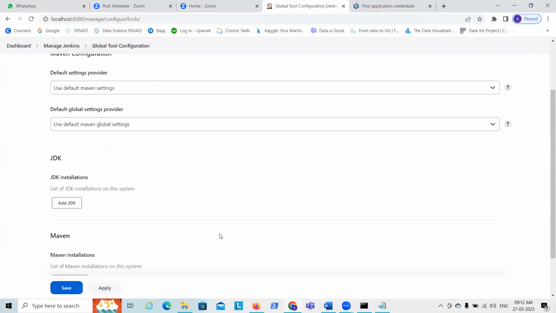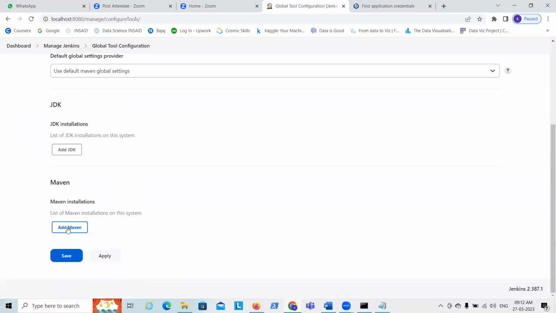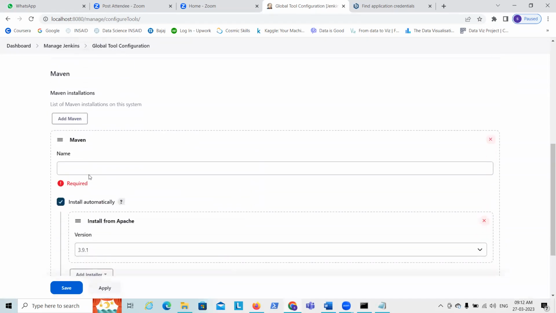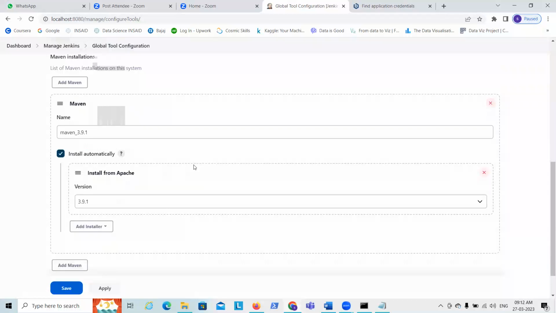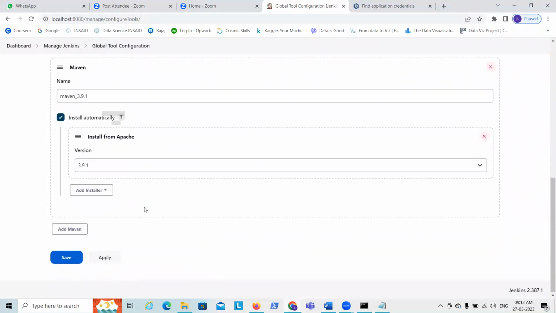Come down here, you'll find Maven. Here, add Maven. Give a name, whatever the version, Maven_3.9.1, just for version purposes. You can give any name, just for ease. That's all. Save it.